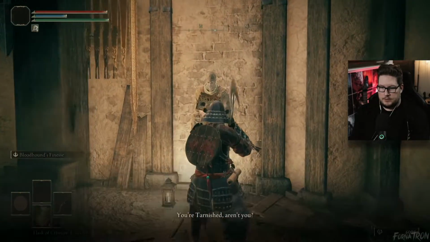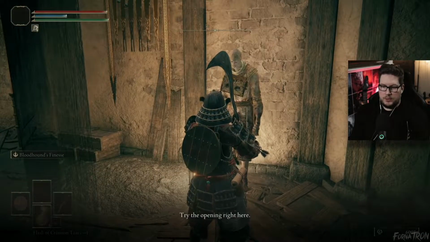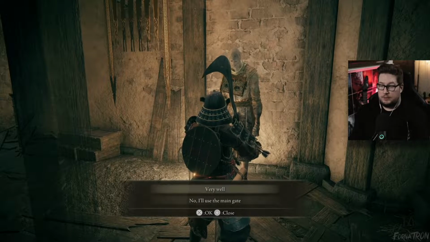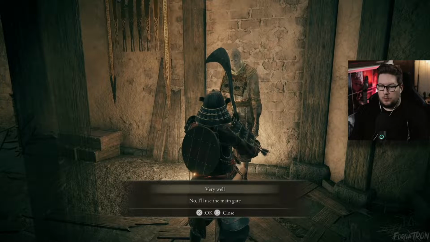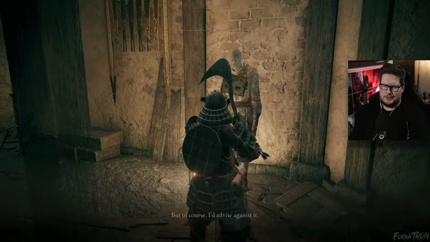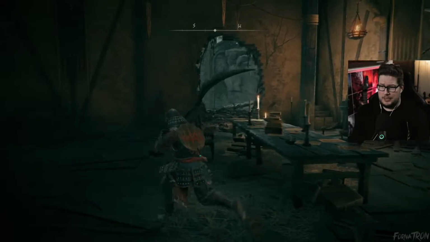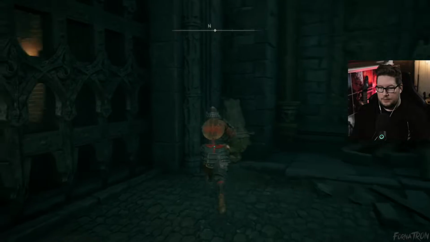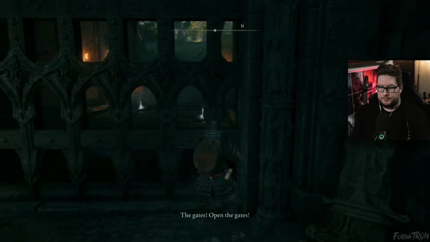Come over here. So he's basically like, hey, if you want to get in, sneak in over here. He actually follows you and wants to kill you. We're gonna say no, I'll use the main gate. Fair enough. Well, but of course. He's basically like, are you sure? Like, you're gonna die. You can always go that way, but we're gonna go this way. This is a lot faster.